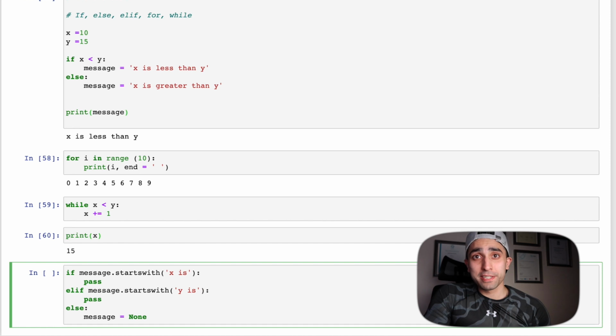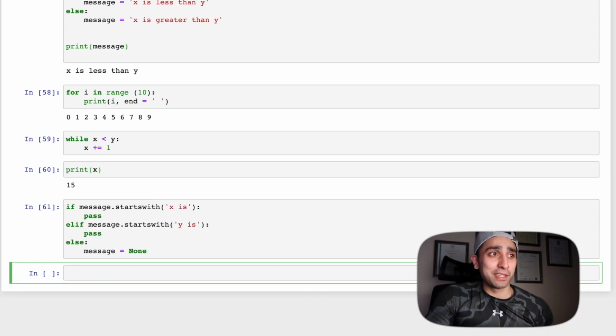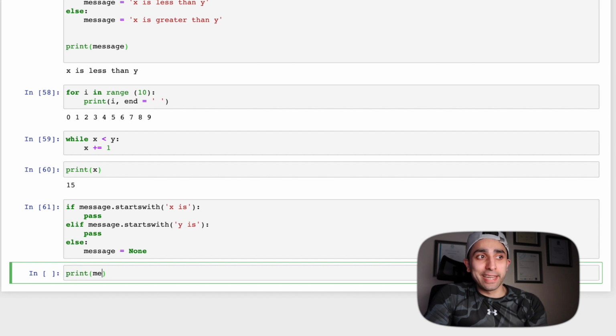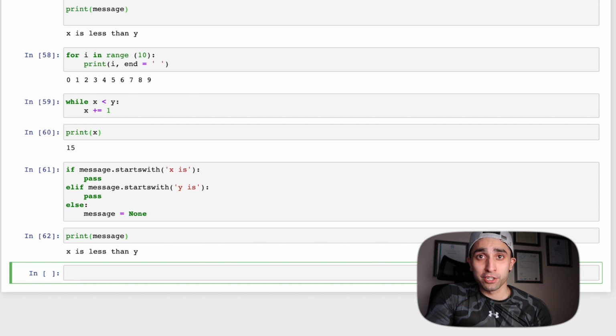So once I run this, it doesn't really do anything, because as you can see within my example, if I print message value, which is x is less than y, it matches the first condition within my if statement, which is message that starts with x is. So the action that happens after this is passing it out of the function.